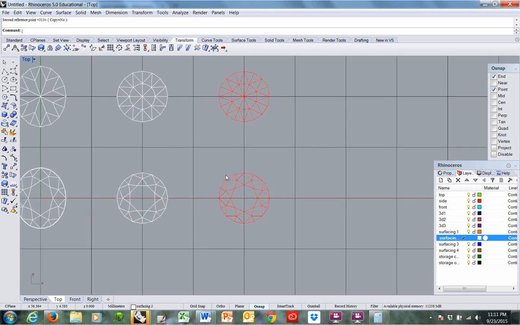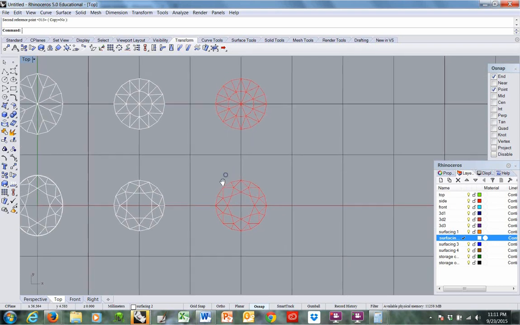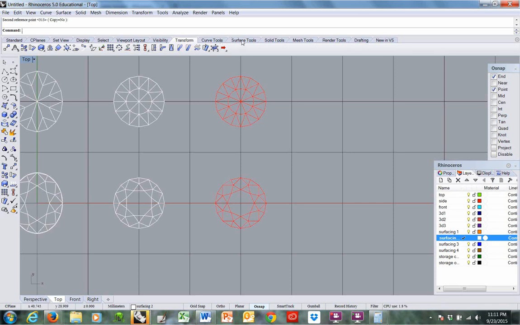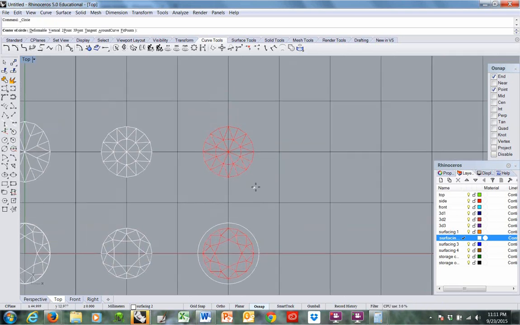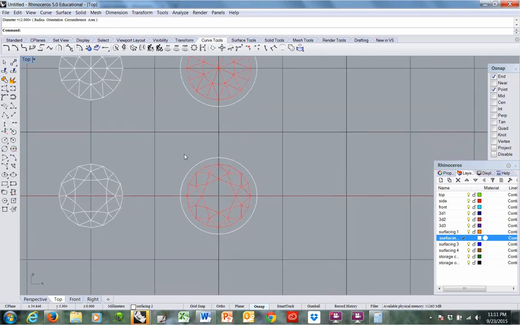Now I need some way of indicating 12 millimeters. I'm going to use a circle. Circles are marvelous measuring tools. Circle center diameter, use grid snap to place it. Turn off grid snap so I'm free to move, and type in 12 millimeters. I'm going to do the same here. I just hit enter to repeat the command, end snap to find the middle, and it remembered the last dimension, so all I have to do is hit enter one more time, and I have 12 millimeters.